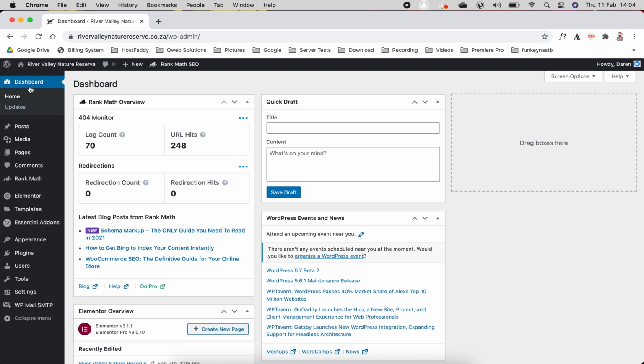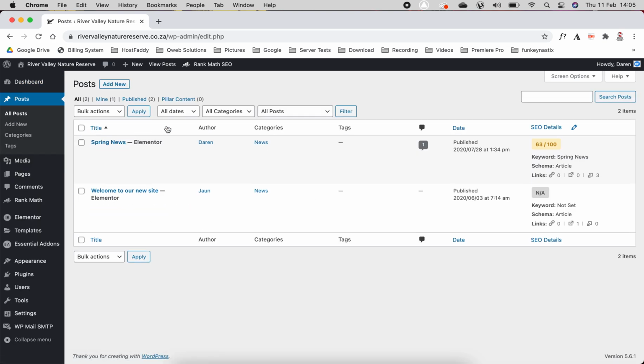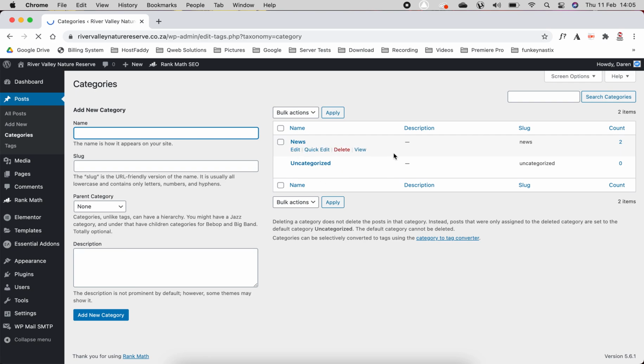So on the left-hand side here, you have the different sections of your WordPress backend. You've got your home, you've got your updates, you've got your posts. Your posts are your blogs. So as you can see, you'll click here. These are the posts that currently are on the site. If you want to add a new one, you can add a new one. These are your post categories. This is where you would put your categories. You could have one for outdoor adventure, on-land adventures, events, whatever you would like.